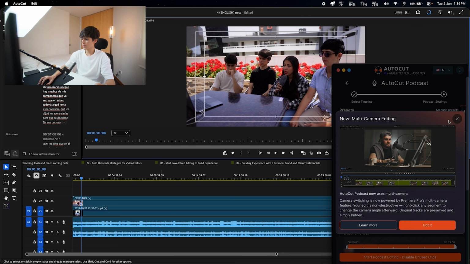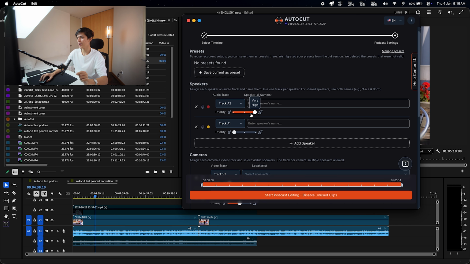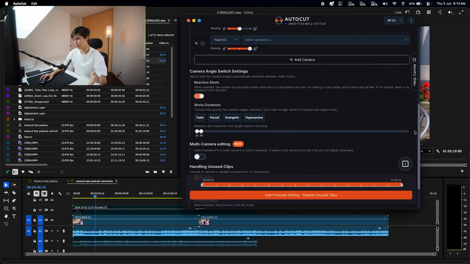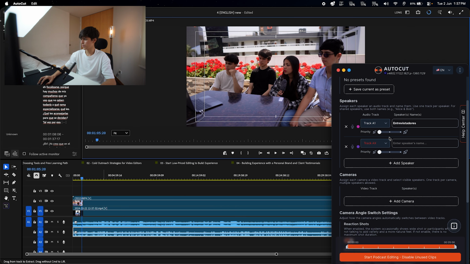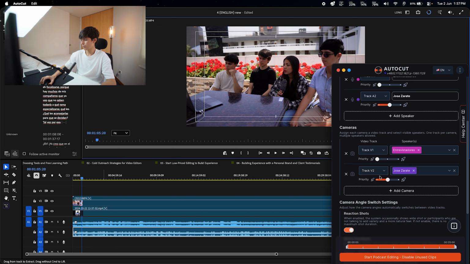We validate the sections, and we have presets, the speakers, the cameras. One thing I really like is the priority option. You can set priorities both per speaker and per camera. So for example, if you want the main camera to always take priority when the host is speaking, you set that right here. And if you scroll down, you can see all the other settings available too. So I will put interviewers on track A2 and Jose Zarate on the other. Camera, here track A1 interviewers, and on track B2 Jose Zarate with high priority.